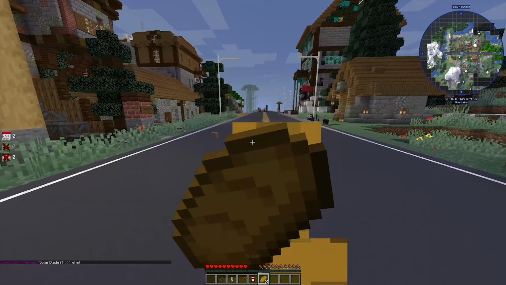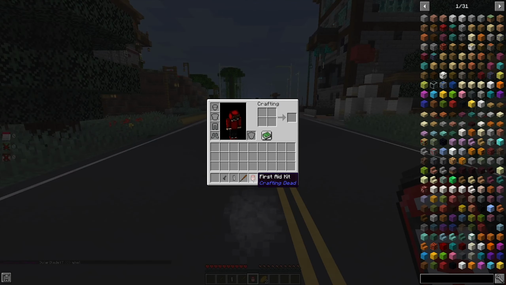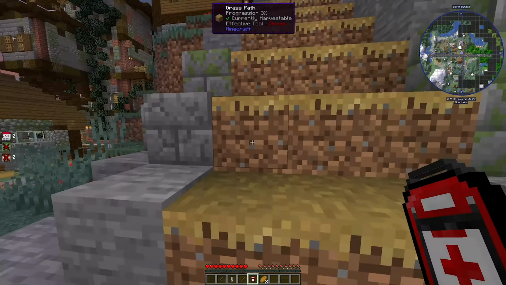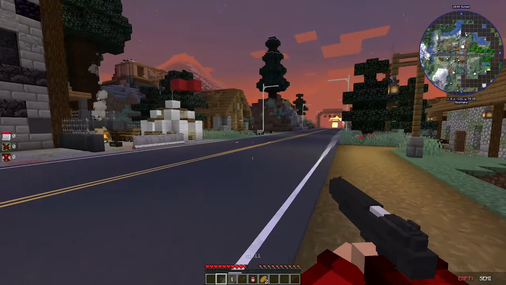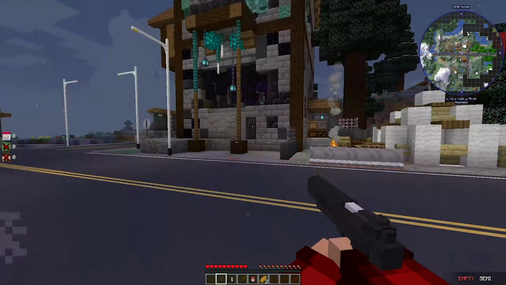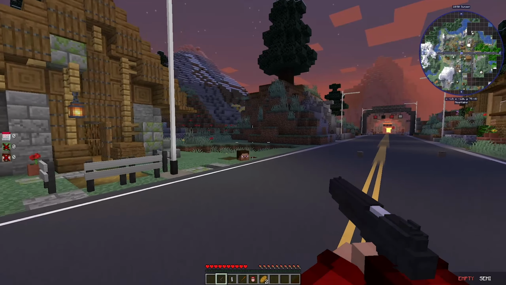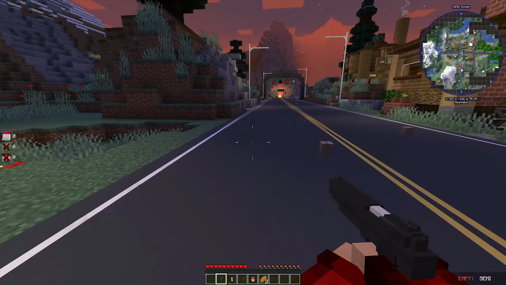And here's the bread here. The first aid kit is also the same. You heal with it, but I don't really use these to heal sometimes. It kind of depends. Oh my gosh, and look at the gun animation too. It actually looks really cool. It looks the same as it usually was before, but it actually looks really, really cool.